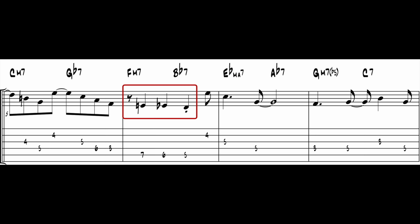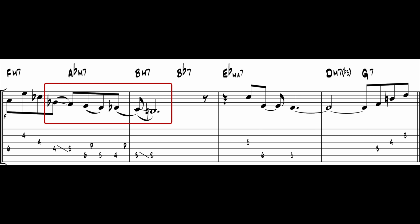If you start off burning at 100%, you have no room to let your solo build on itself. It also contains some chromatic runs here and here, reminiscent of Charlie Parker, which was likely somewhat of an early influence.